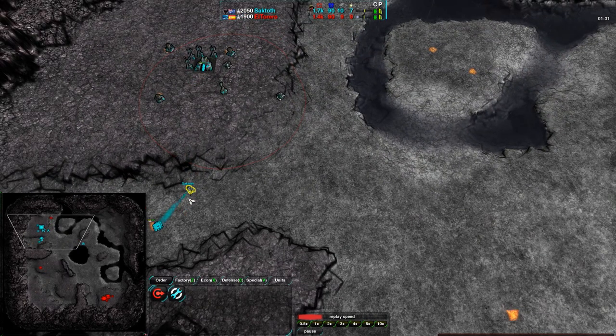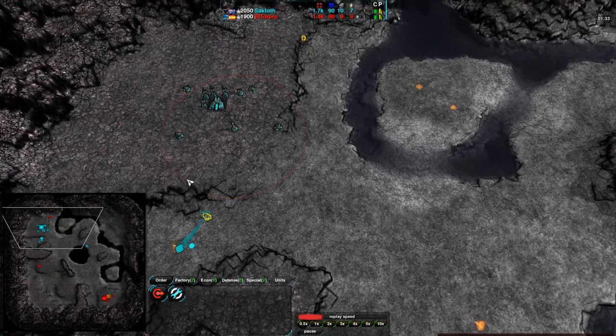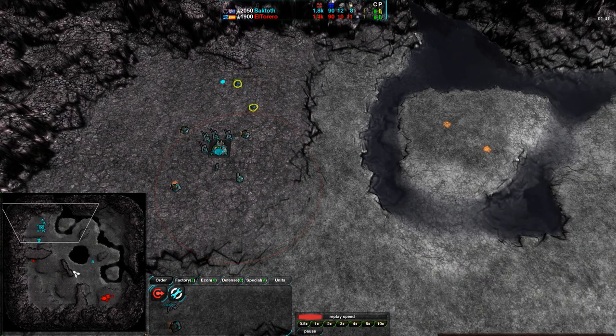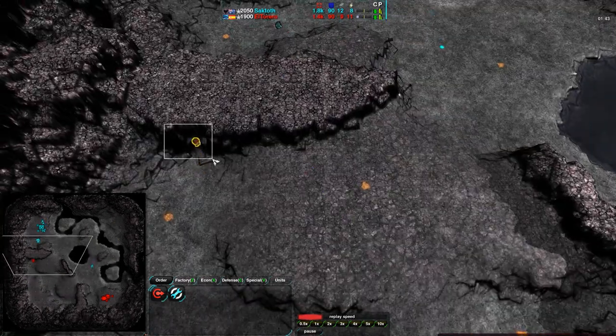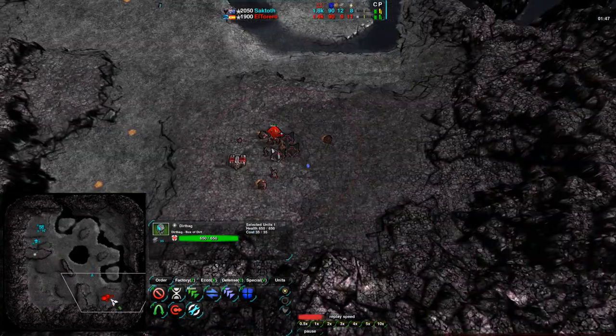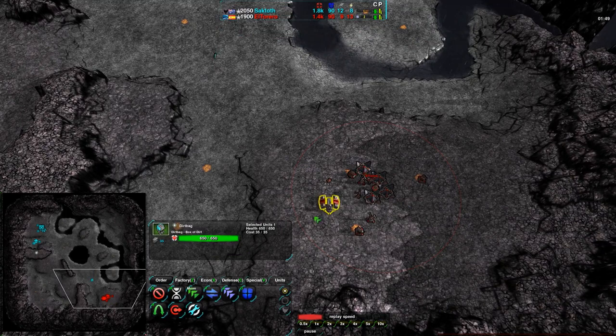So, Saktoth does have his base nicely set up. He does have a dart coming up as well. The Ravager trying to do what he can, but Bandit getting close enough that it actually counts. And ElTorero getting a dirtbag in as well to try to block off Saktoth's vehicle factory. This is something that we actually haven't seen, surprisingly, a lot in these casts, is the use of dirtbags.